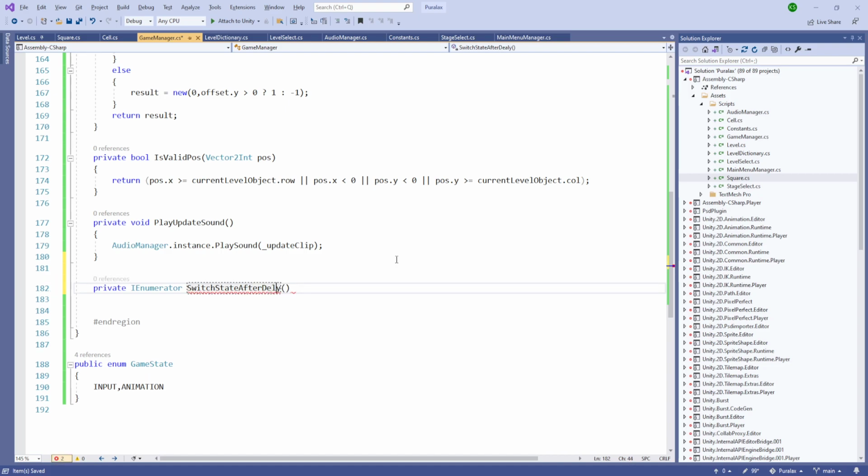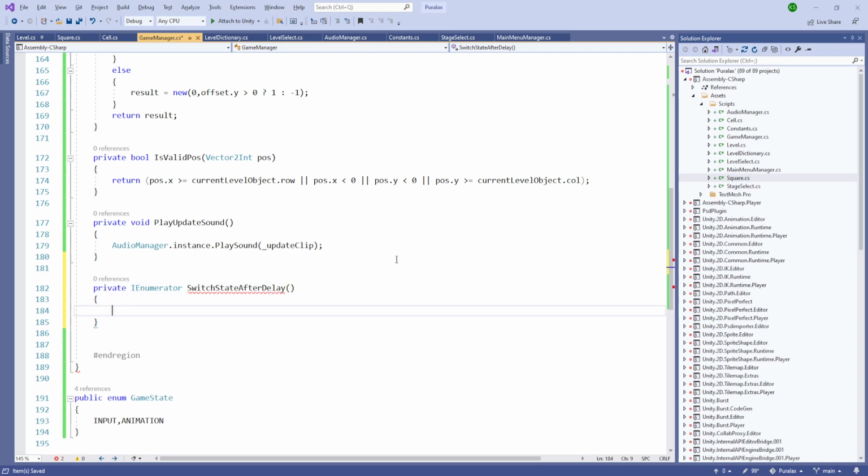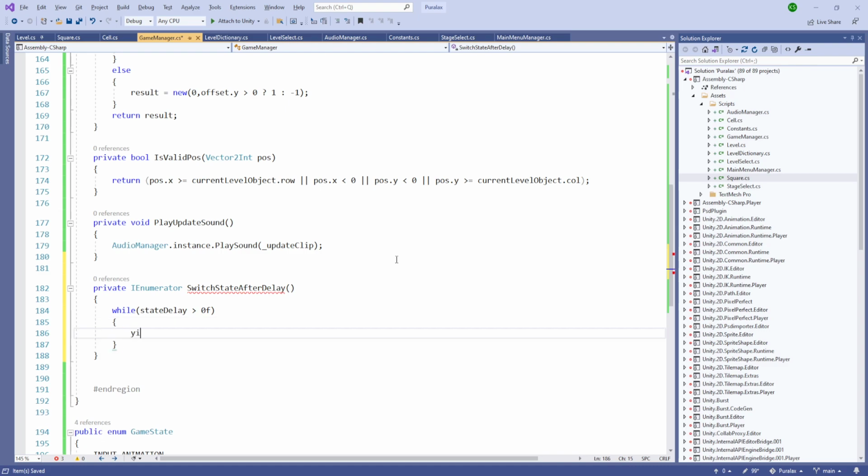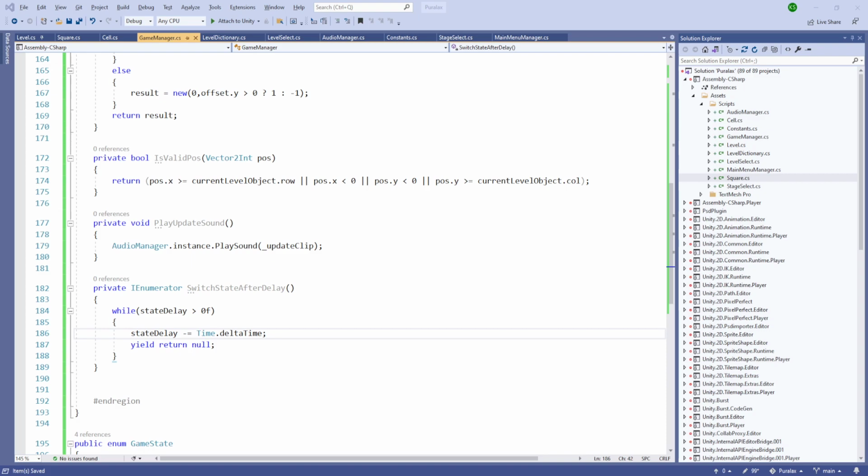So instead of directly calling our function, what we will do is we'll have it return after a delay. So while our state delay is greater than 0f, we'll yield return null, and before that we'll decrease the state delay by the Time.deltaTime amount.